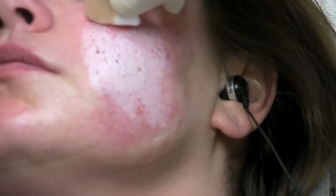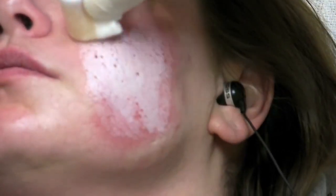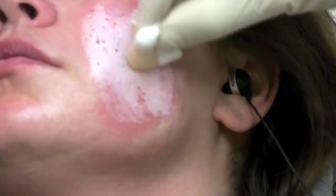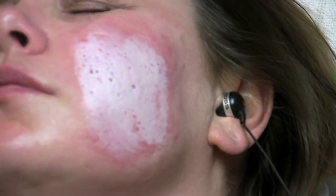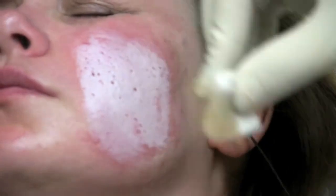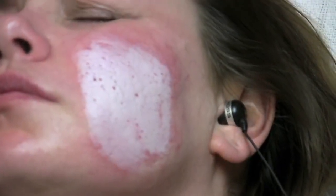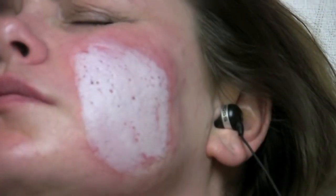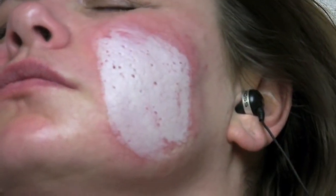The only other substance is the Baker Gordon peel, which is based on the 88% phenol, and it does a similar type of frost. 35% TCA, which is another kind of chemical peel, slightly less deep than the phenol, gives you delayed frost. So as you wipe and you wipe and you wipe, you actually don't see the frost for about 30 seconds to a minute, and then it starts kicking in. So you have to be aware of that fact, because your end point is your frost reaction and the erythema around it that you're going to see.